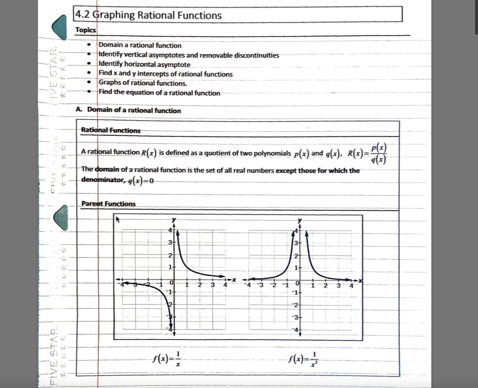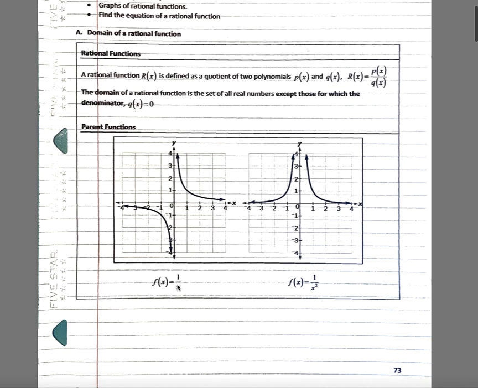And that's because if we look at our parent functions, when we have 1 over x, one side goes down, one side goes up at the asymptote. When we have 1 over x squared, notice both sides go off to infinity together. My joke about this is x to the first, this is like they got divorced. So one side's going this way and the other side's going this way, never to see each other again. And squared is like they got married and they're going off to infinity together.